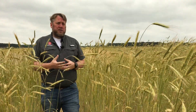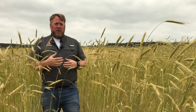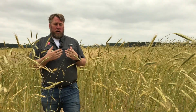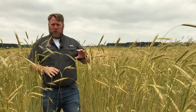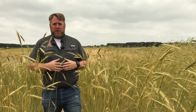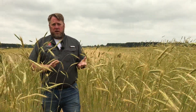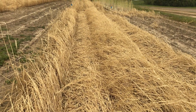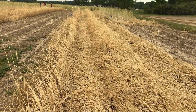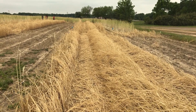The reason I focus so much on cereal rye is because of its biomass potential. There are other cover crops that are effective and can be utilized, but cereal rye works really well for us in North Carolina especially because of the biomass we can produce compared to, say, winter wheat or even some broadleaf cover crops. Look at other options, but if you're looking for weed suppression, cereal rye will be one of our best options.